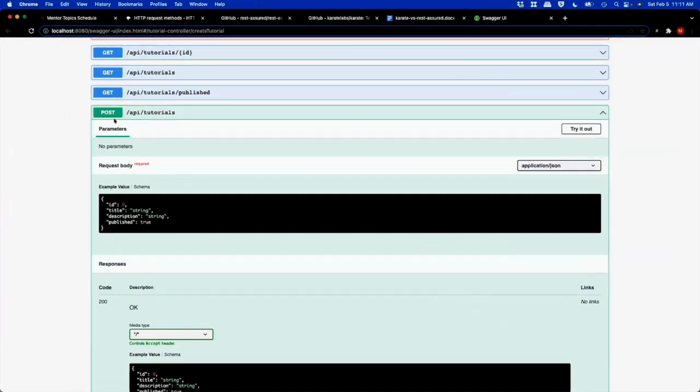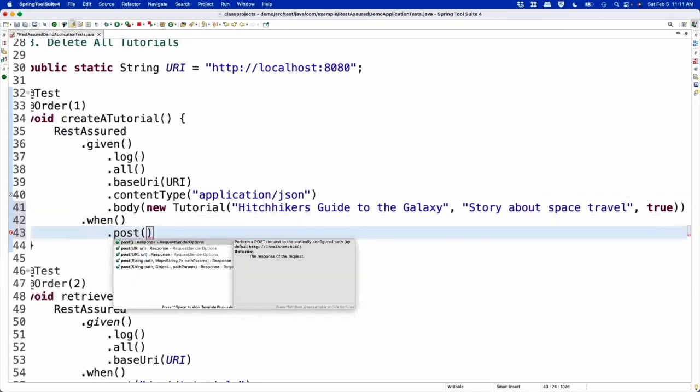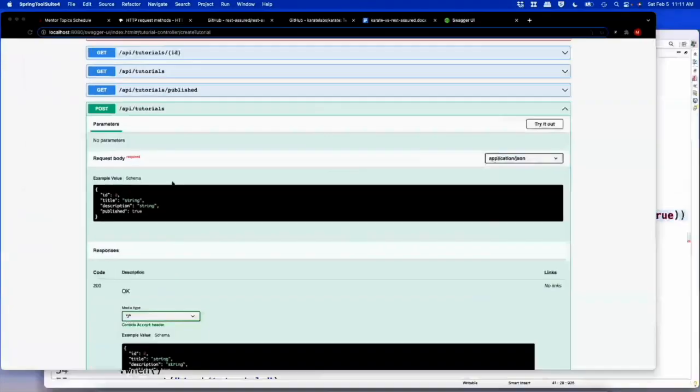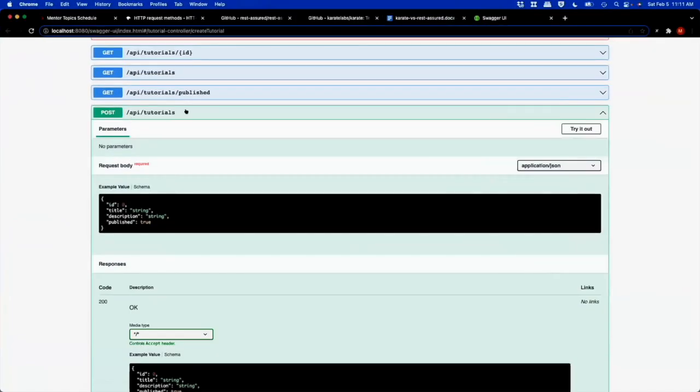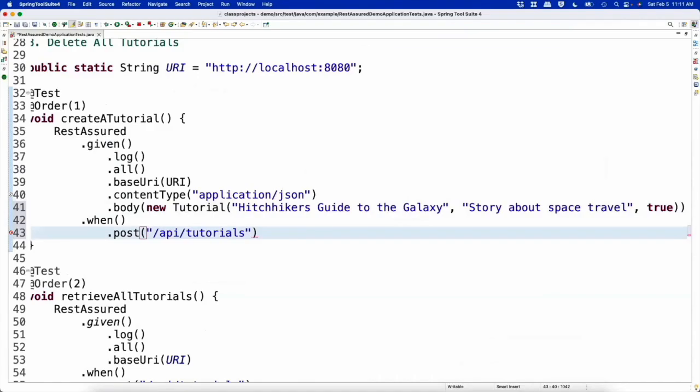So we see here, this has to be a post request. So now we're going to do post, and our post needs to be the API tutorials. So we come back over here. So we see post. Here is our post API. So API tutorials. We now have our header. We have our when, and we are doing a post.